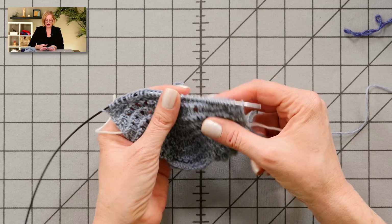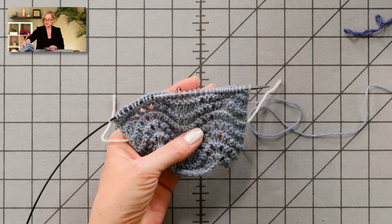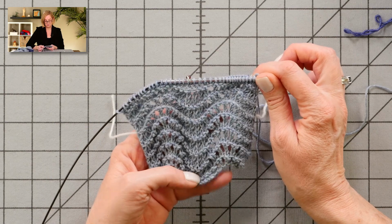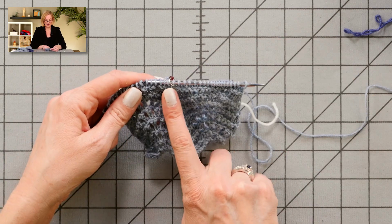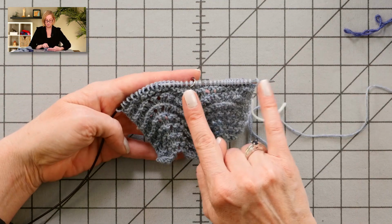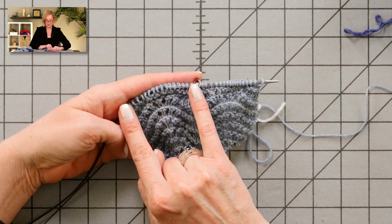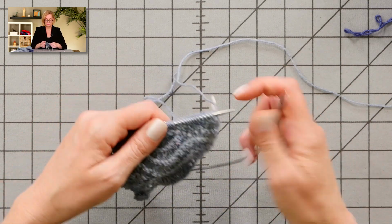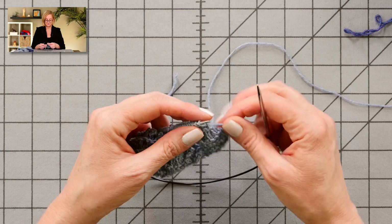Okay. So I have worked rows 1 and 2 in this, and so we're ready to get started on the action row, which is row 3. And I've got a marker placed. Again, this is half of the scarf, but this is one pattern repeat, and this is another pattern repeat, so I'm gonna do it twice here. So we start with 3 knit 2 togethers.